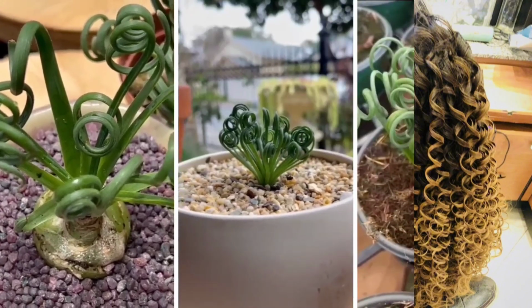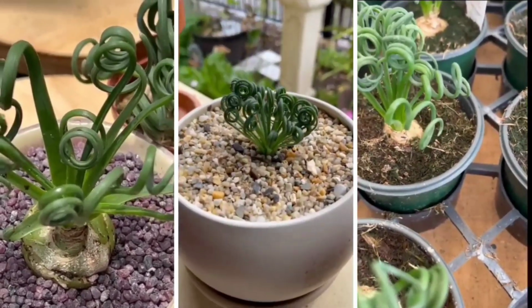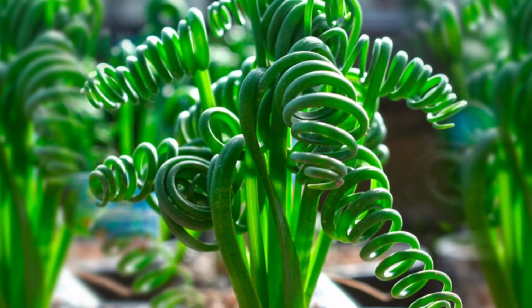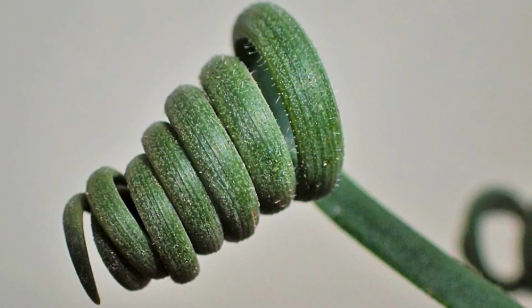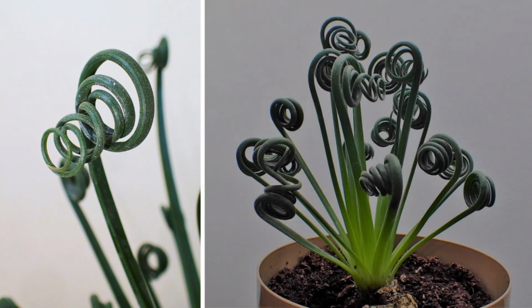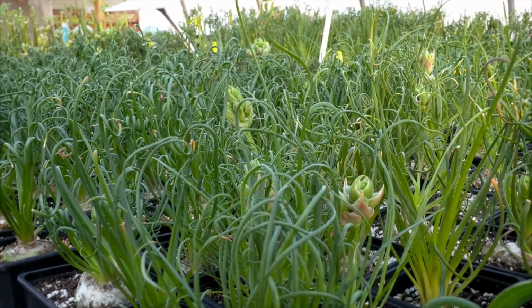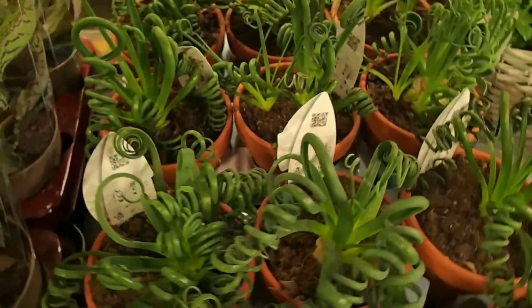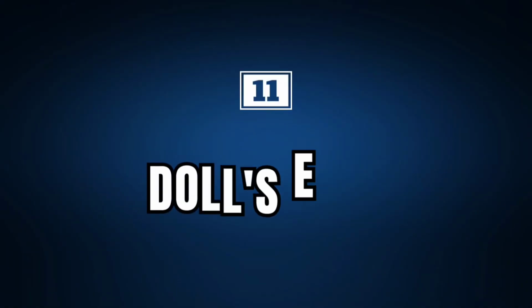We're talking about the plant popularly known as the frizzle sizzle, native to South Africa, which is notable for its green leaves that curl up in a way that often resembles strands of human hair, depending on the angle at which they are observed. These leaves with wavy edges and sharp points of the frizzle sizzle grow with this distinctive shape around the stem, creating this very distinctive and decorative look, and as it matures, this fantastic plant can form even denser clusters of leaves, adding an exuberant and sculptural appearance to any garden or plant collection it finds itself in. Doll's eyes.